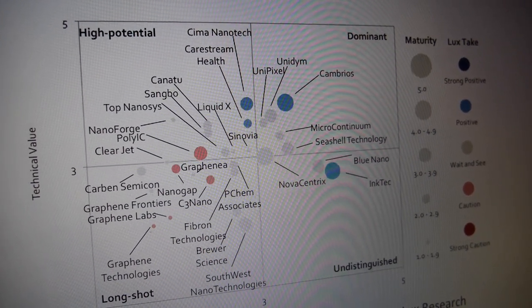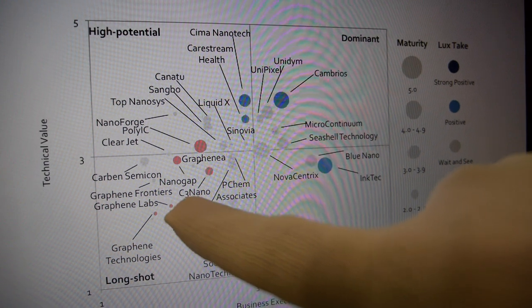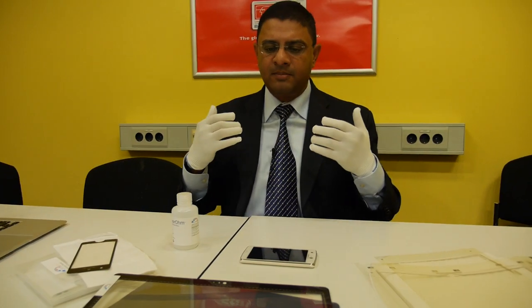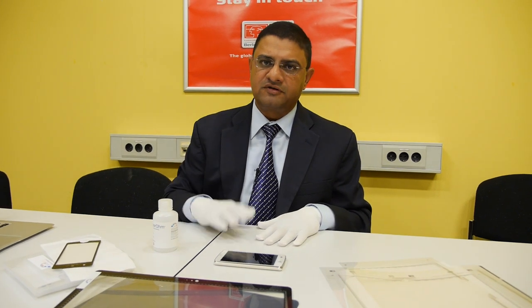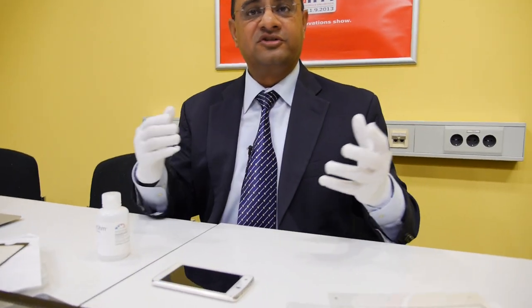Are there companies making carbon nanotube products? Carbon nanotubes and carbon nanobuds — you can see some of these companies right here are all carbon nanotube and graphene producers. For sure your technology is better than carbon nanotubes? The proof is in customer products being launched. Across the street from our office in California there is a Fry's store — you can actually go there and buy a monitor that has Cambreos silver nanowire in a 23-inch monitor. In the next few months we will announce several more products spanning different categories of applications.